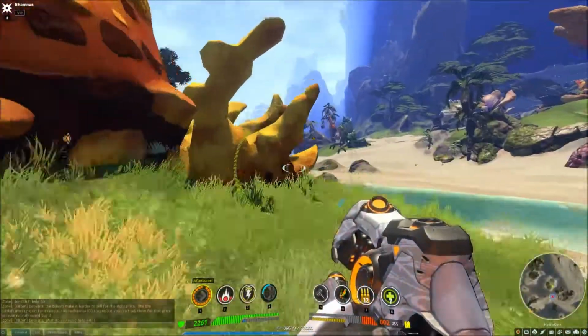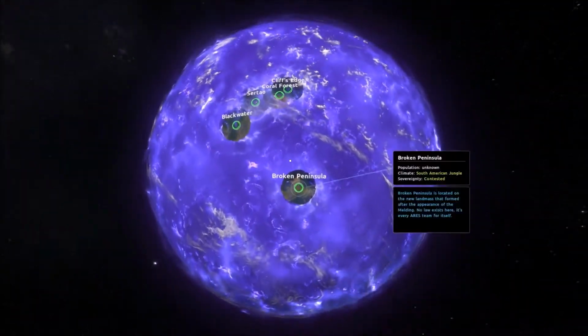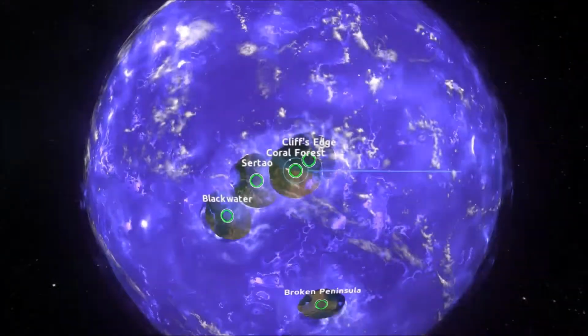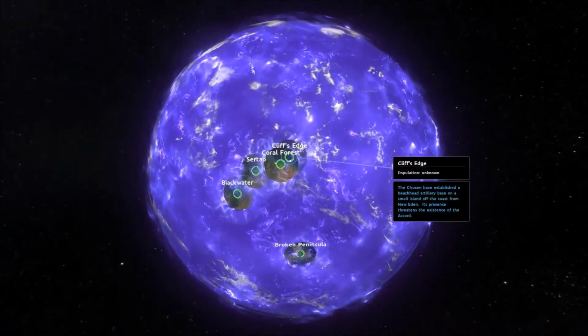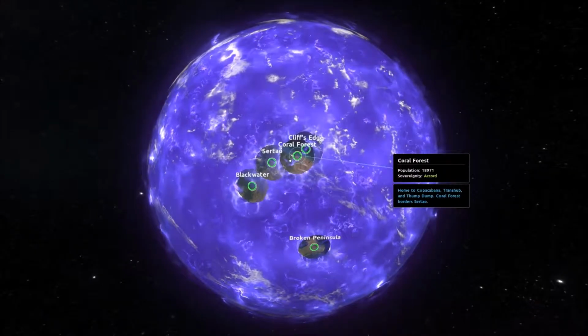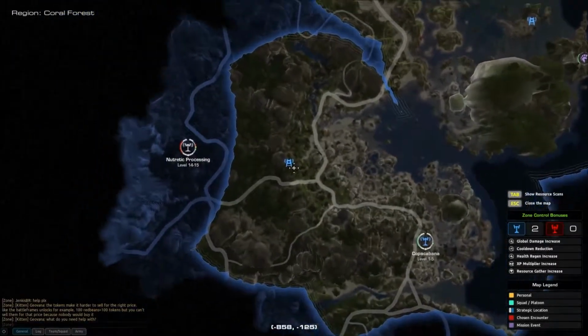We go to our map. I should be far enough away. Go to our map. It says Broken Peninsula. It's contested. That means it's not under the Accord. So if we go to where we are now, Coral Forest Accord. So we get bonuses for owning this region.